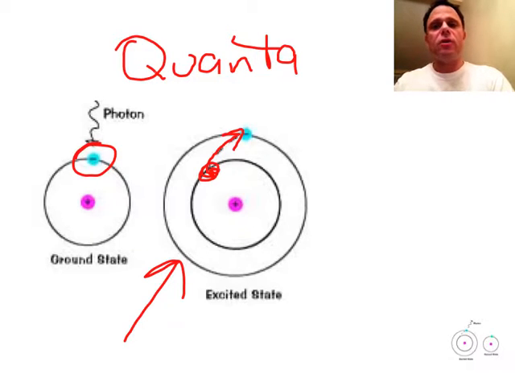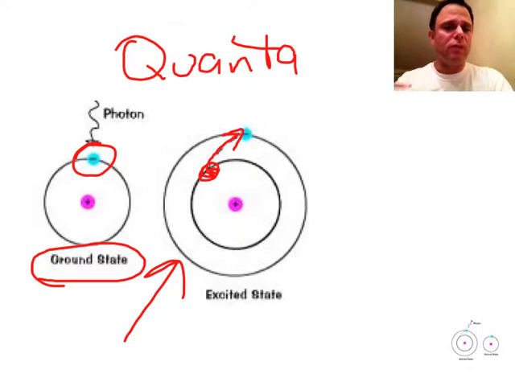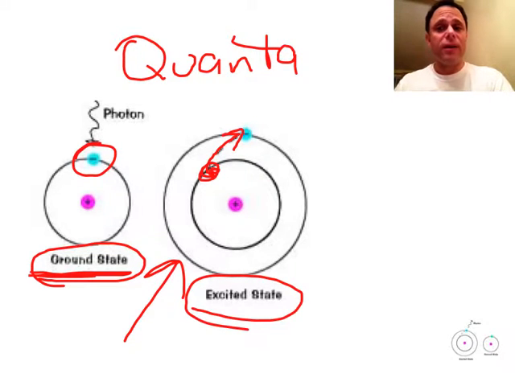So that changes our definitions of the atom. See, when the electrons are at their lowest energy state, we call it the ground state. And when they jump up to a higher energy level, it then acquires the name excited state. Now, the most important thing to understand is what happens after that energy is no longer added.